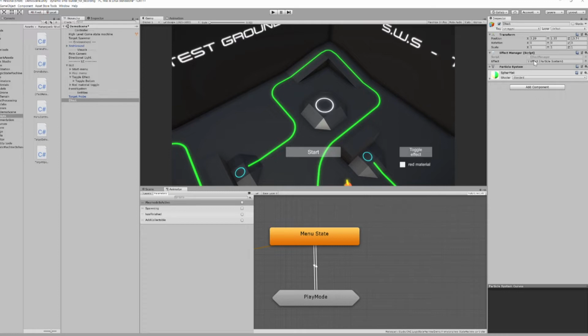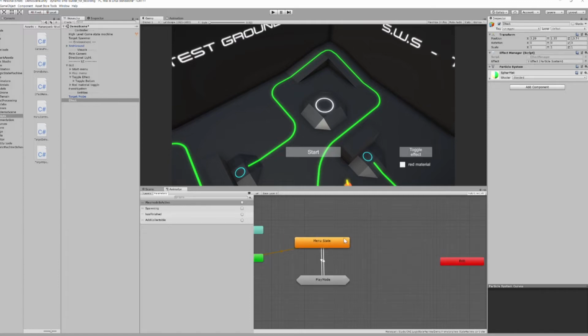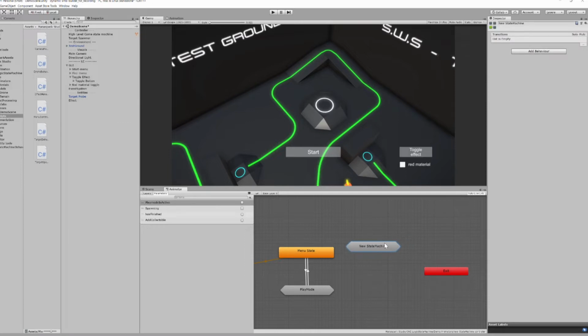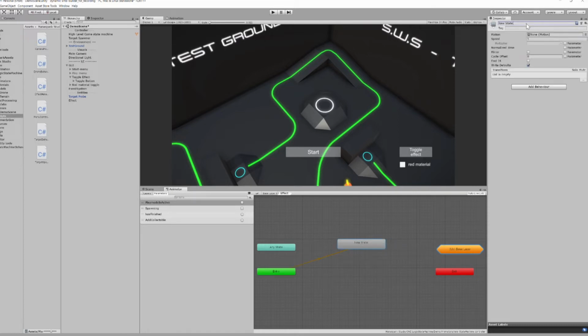So by now we were able to activate and deactivate the particle system, and because we want to do this over our state machine here, we are extending the existing system by creating a new substate machine, because this one will be a little bit more complex behavior, and we call the substate first of effect, and inside effect first we will only create one state.